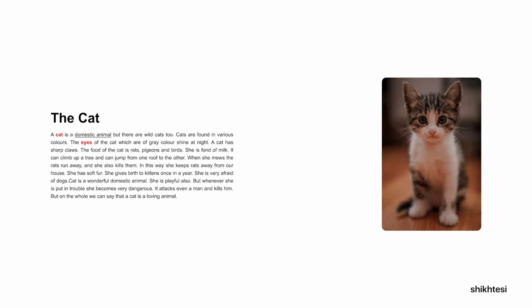We will be using my preferred code editor, Visual Studio Code, along, and we will create something like this. A basic website about cats: headline, paragraph, and image on the right, and we will style this as we want. There is an underline, some red colors, and a bold heading, and the font is different.